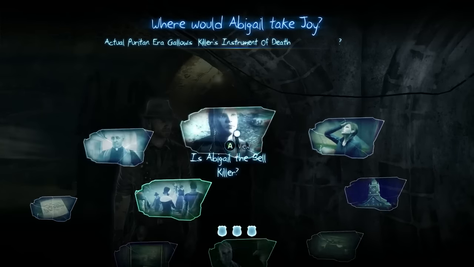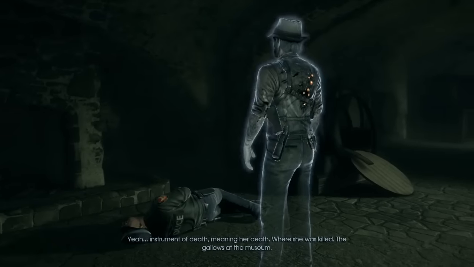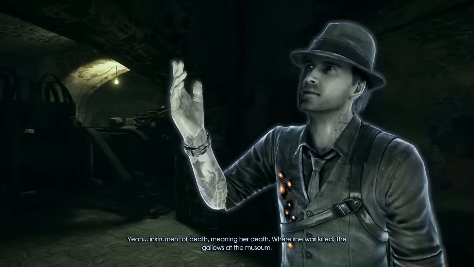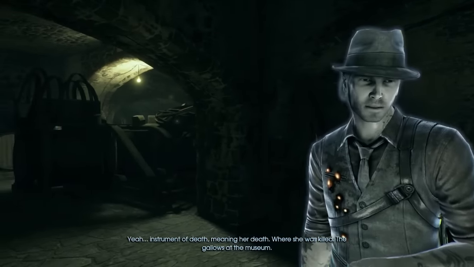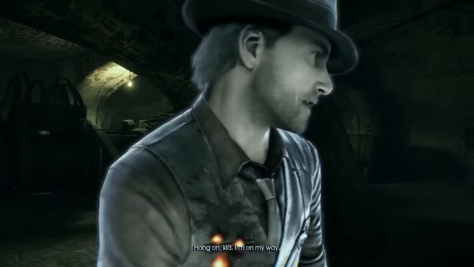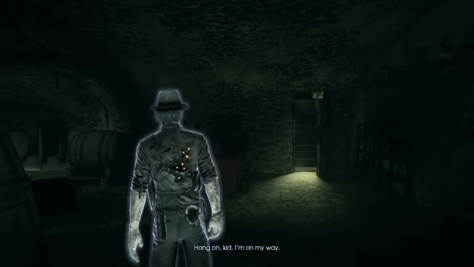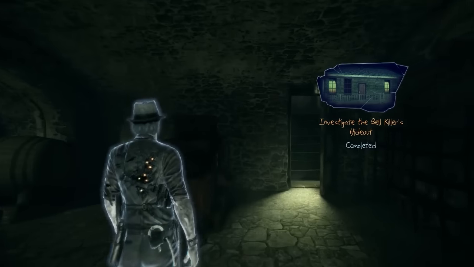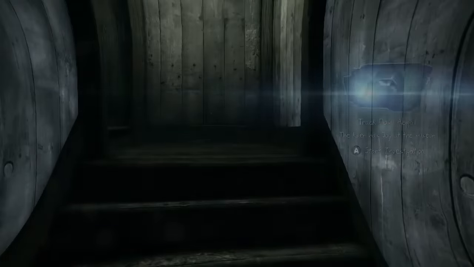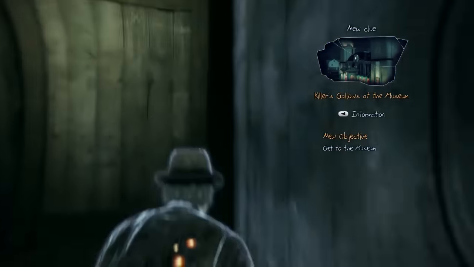Is no leads a clue? Yeah. Instrument of death, meaning her death. Where she was killed. Again, they wouldn't have the actual gallows in the museum. They didn't even wash them. Hang on, kid. I'm on my way. How are you supposed to get blood out of rope? It's really hard. That transition in the game was kind of awkward because he's walking with a lot of purpose and he stops for no reason. Like, he should have just turned around.